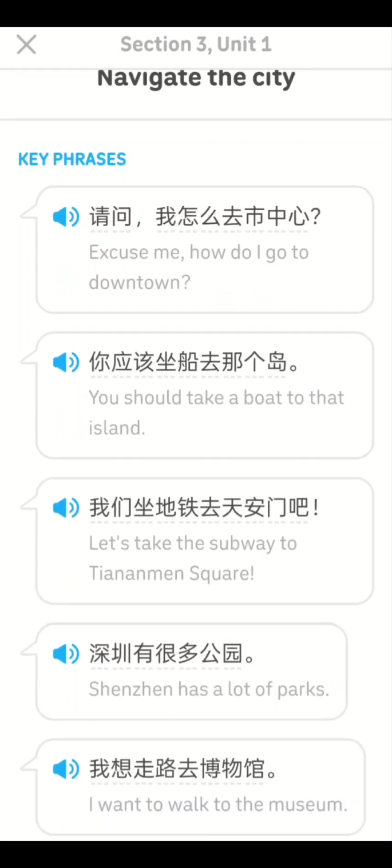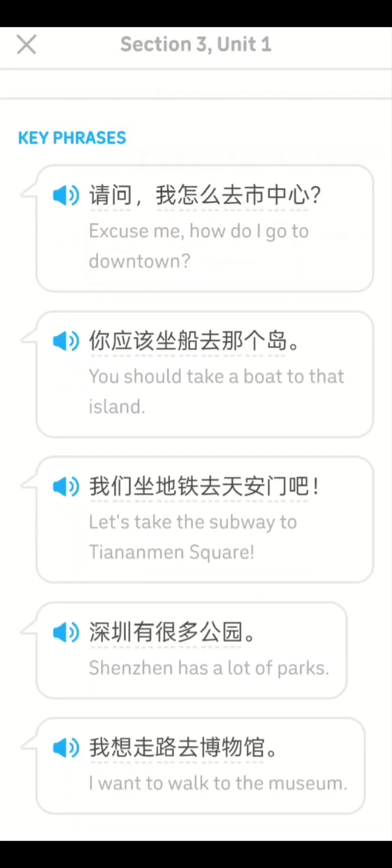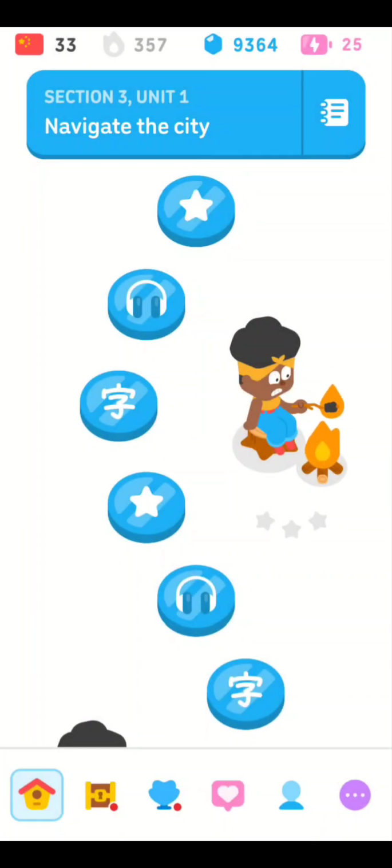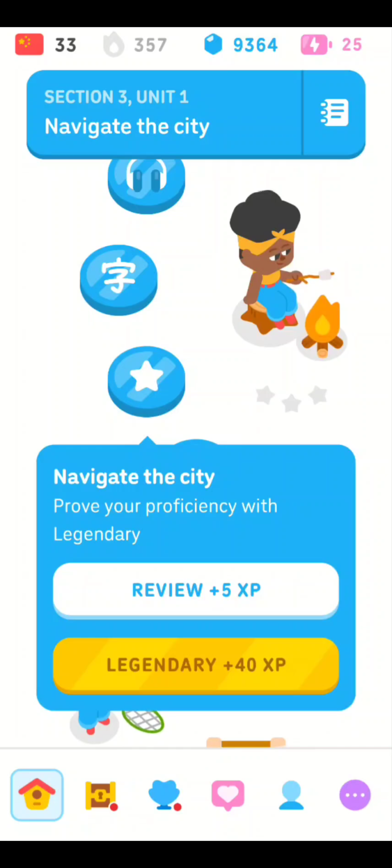What I really like about this is that they always put the most important sentences, and if you can read them, that means you have retained the information and you do not need to go inside and practice like this, clicking and reviewing 5xp legendary.